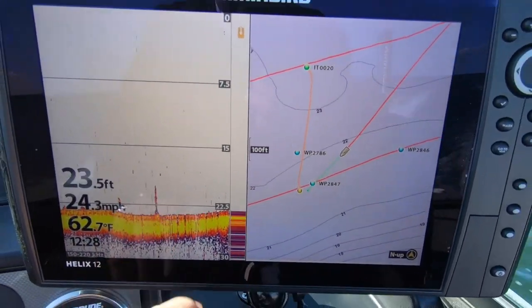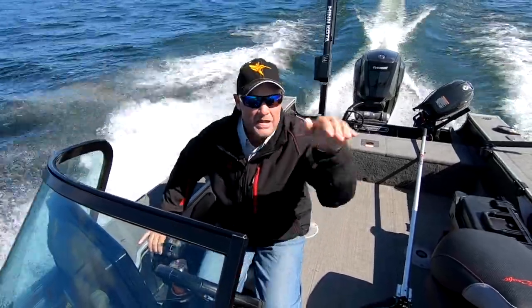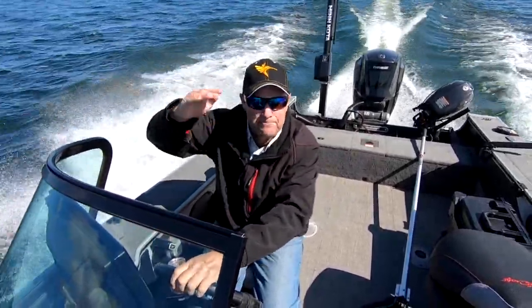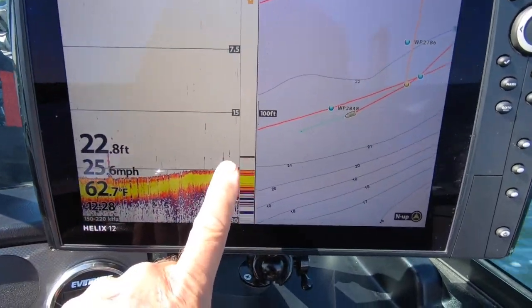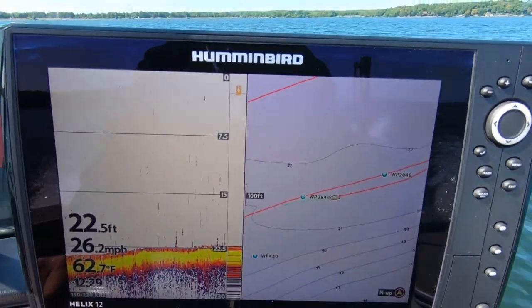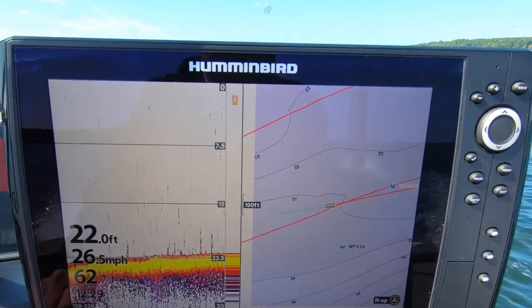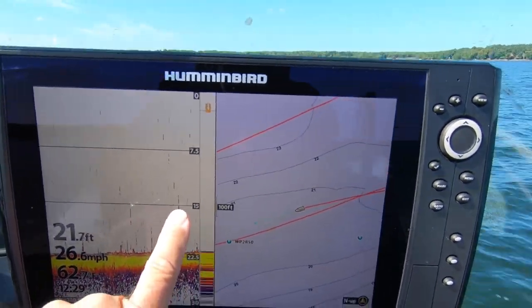When I'm going at speed — there's one right there, I'm gonna mark him — when I'm going at speed I'm not going to get big hooks. You're not going to see that. It just won't work that way because I'm not bouncing that sonar beam off those fish multiple times. When you go over them really slow you'll draw that arc because you're bouncing off them time and time again. But when I'm cruising at speed all I'm going to get is a line — a colored line that's just a little thicker than any interference you might see. And that I know is a fish.